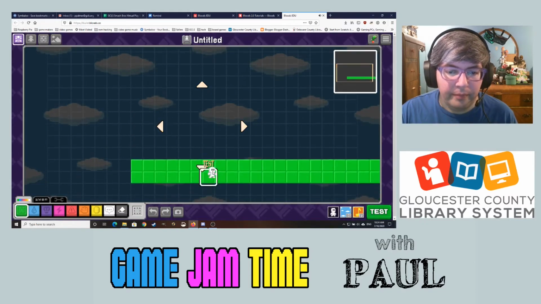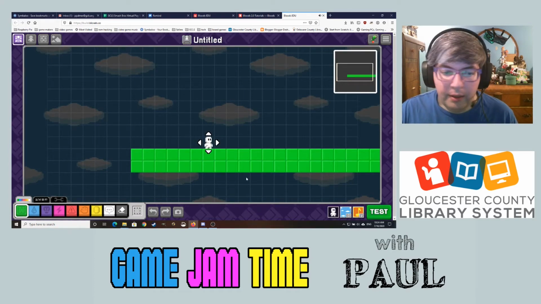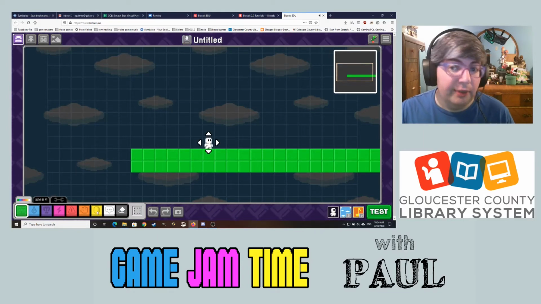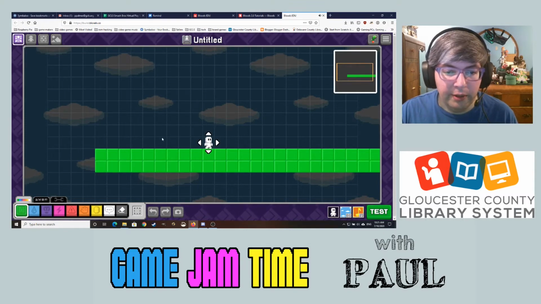So when you get this game screen here, you'll have all these options on this tab. There's 3 different tabs. This one will show different types of blocks. There's 8 different colored blocks. So you've got terrain, which is just what you walk on. You've got water or liquid.